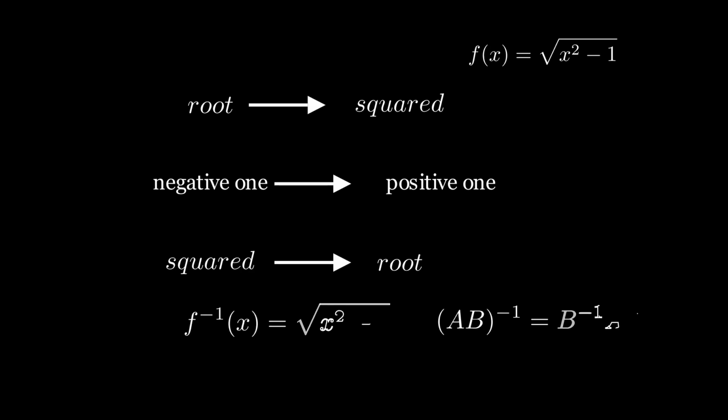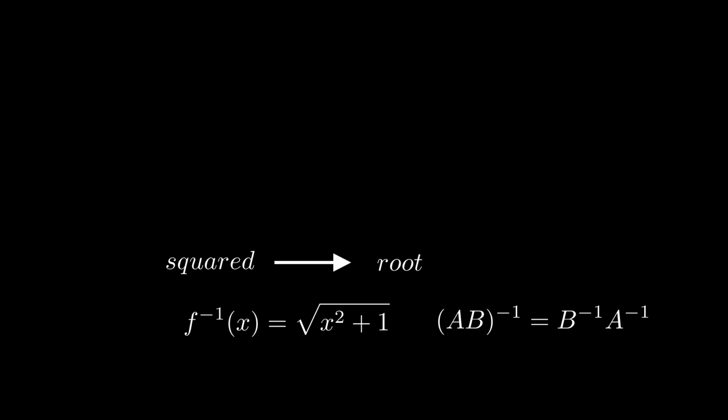As we saw in the example, the reversing of the order also occurs in reversing functions. In functions, we reverse the order of operations. In matrices, when we invert the product, we reverse the order of the multiplication. A nice way to remember this fact is to think of it as wearing your shoes. You start with the socks, then the shoes. Then taking off your shoes is the inverse, in which you take off the shoes, then the socks.